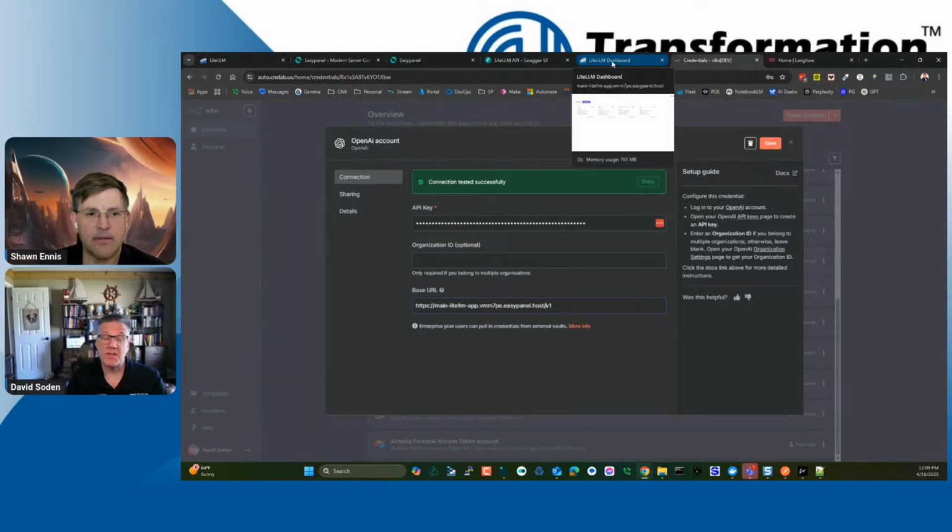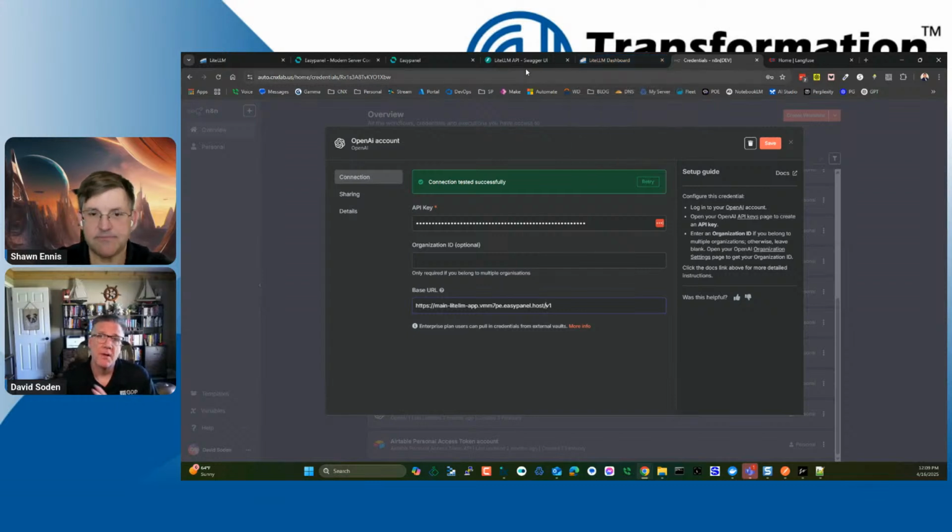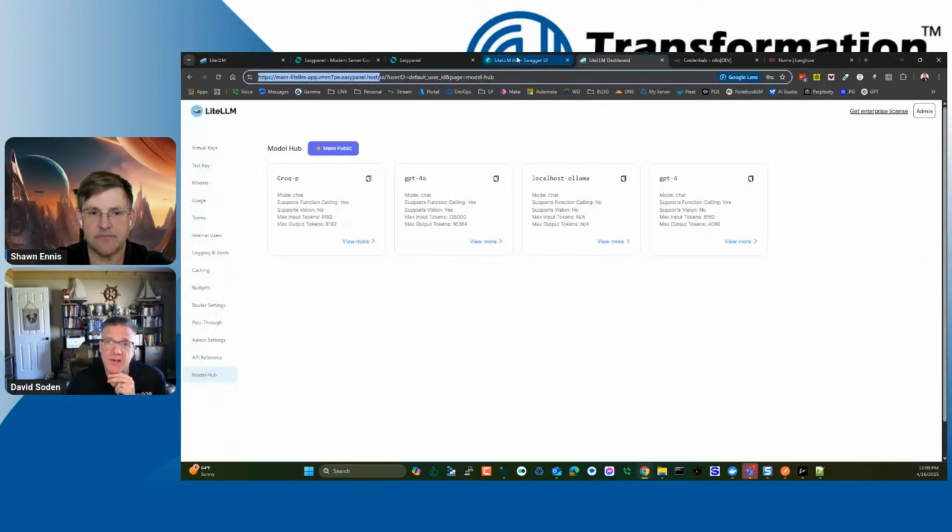And what it's going to do is facilitate communications with the back-end large language models. It's going to talk to them, interact with them. And the application, as far as it's concerned, is just going to continue to go along and do its job and work. So nobody is none the wiser.